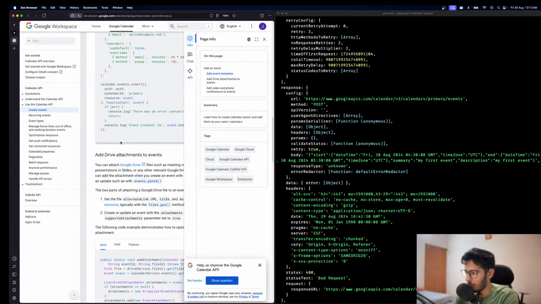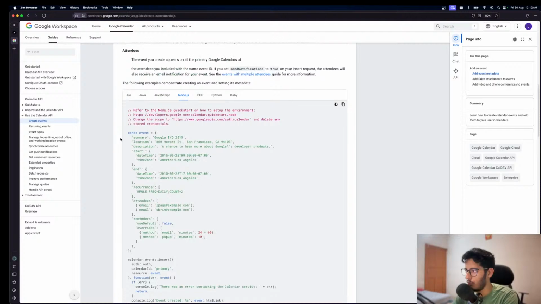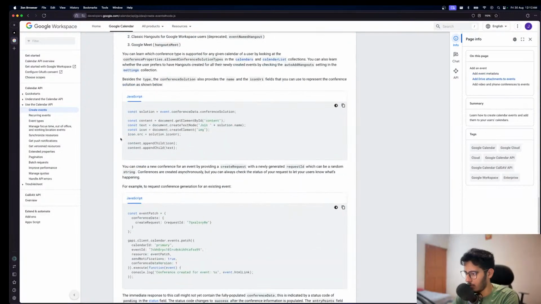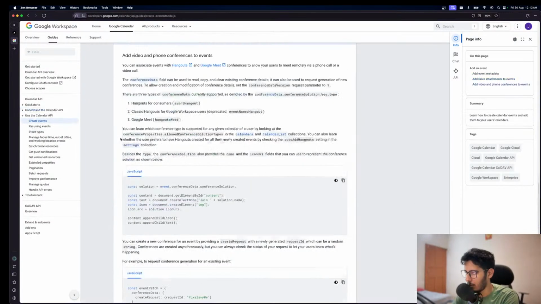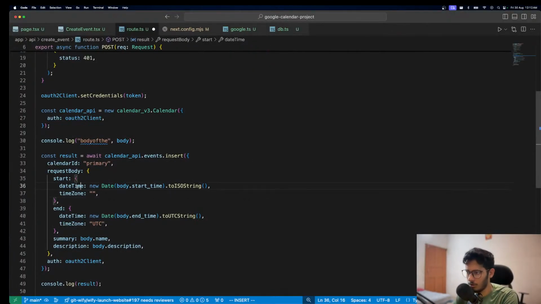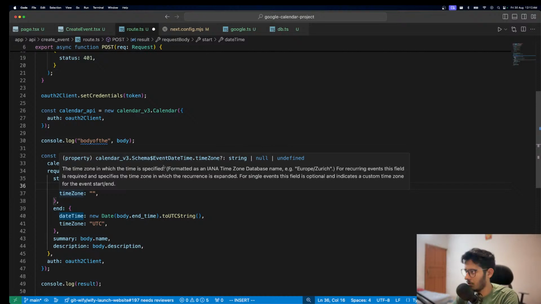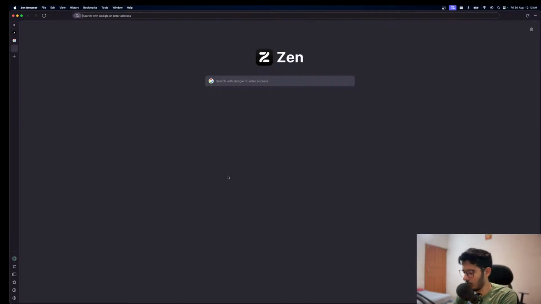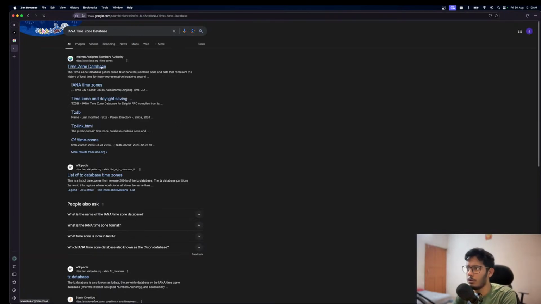So what is the time zone? What is my time zone? I think it must be there in the documentation. I can just go and probably search that database, whatever that database was. Time zone database.